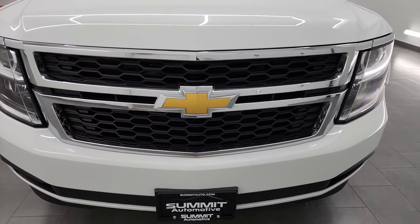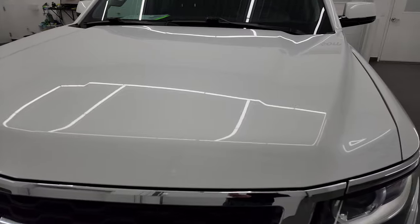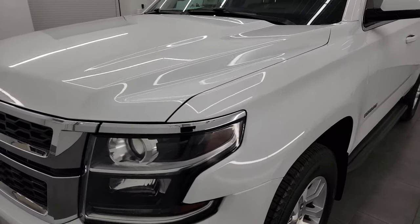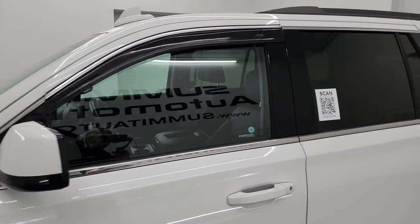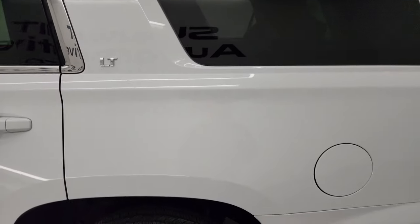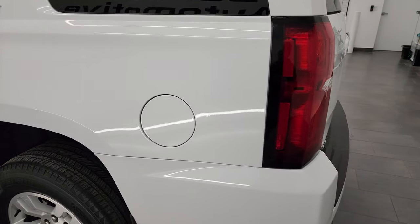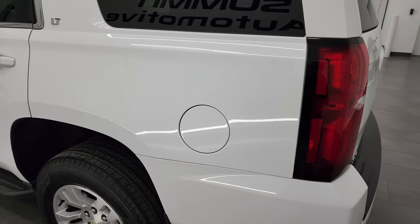I'm going to go all the way around in this video — inside, underneath, start it up, and take a look under the hood to give you the most accurate representation of the vehicle possible. Summit White is the color, and I shoot all my videos in 4K, so if you have HD capabilities, turn them on now — it is your best way to check out the quality, condition, options, and cleanliness of the vehicle before seeing it in person.